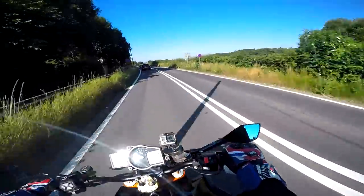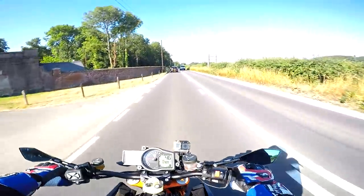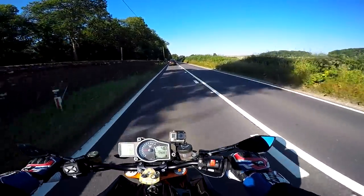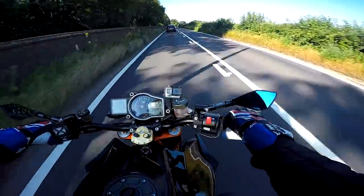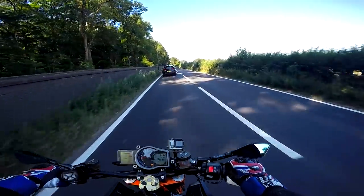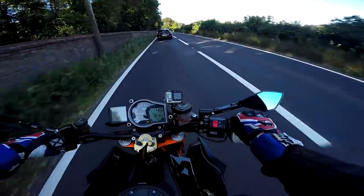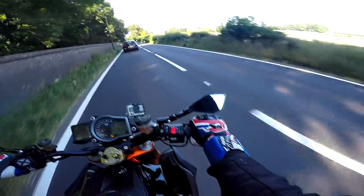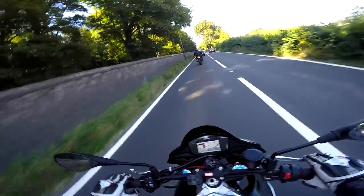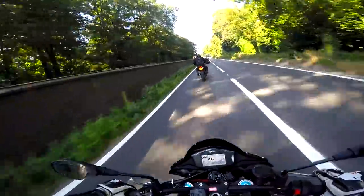I think I do prefer the Super Duke. Being a bigger guy, it just fits better. I like that instant grunt as well. You've got that instant go. I mean, that does go well, don't get me wrong, but I quite like that aggressive. This just picks up quick, doesn't it? It's just like, go. But then I like the sports bike feel to this.